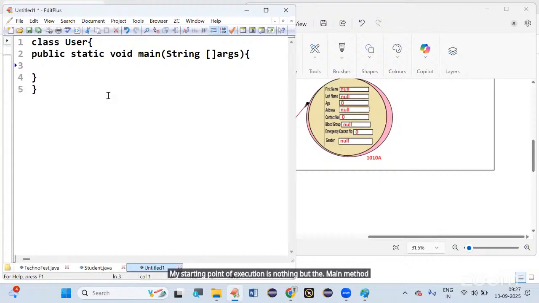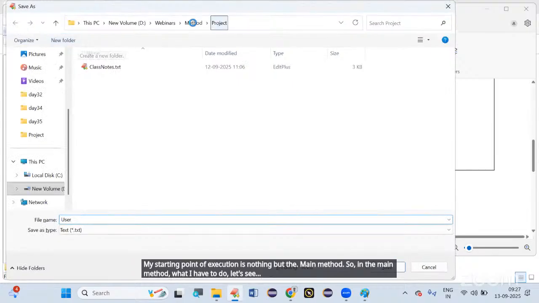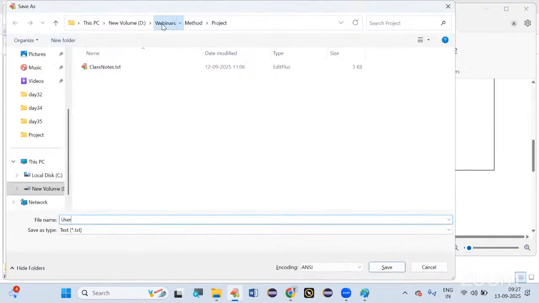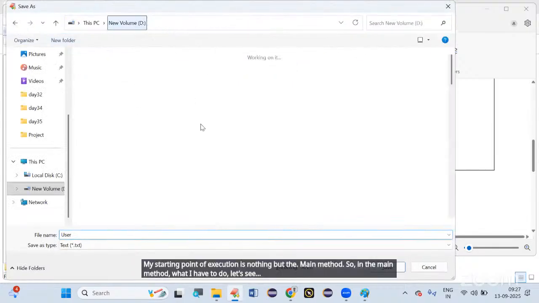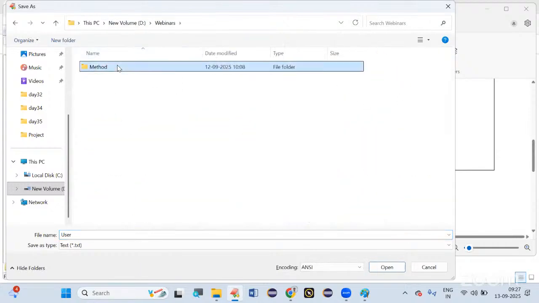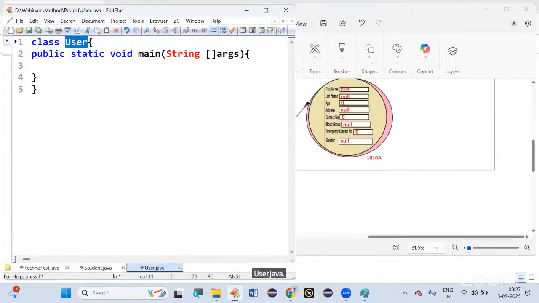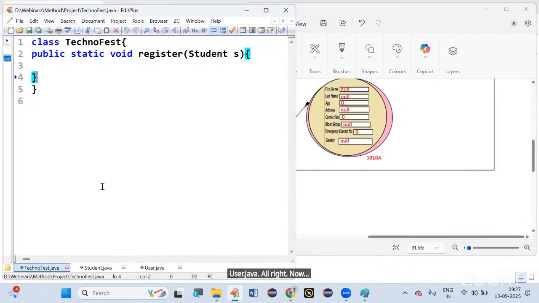So in the main method, what I have to do, let's see. User.java.